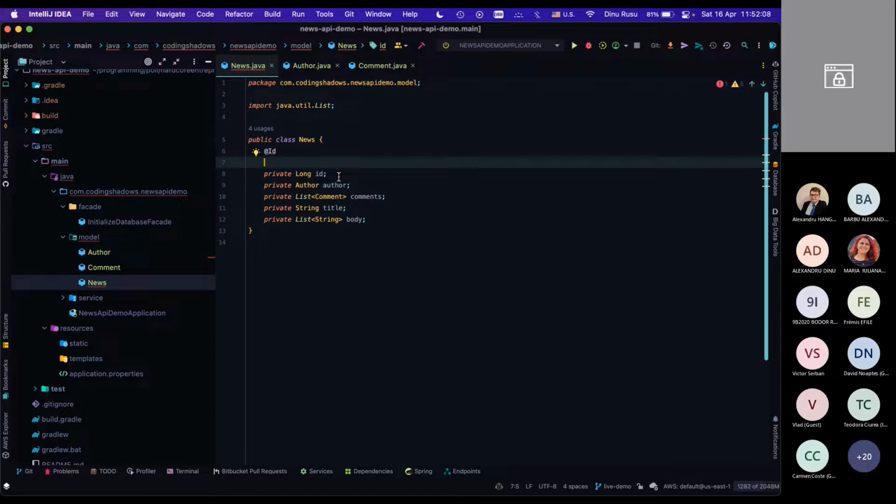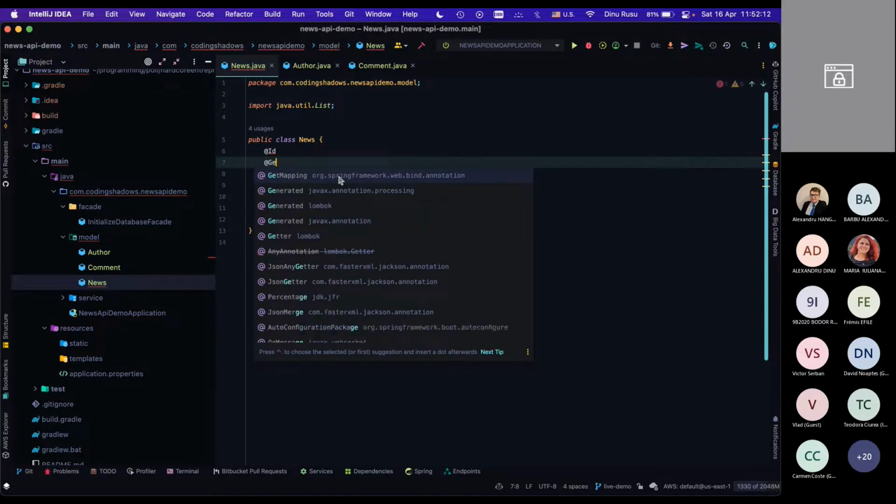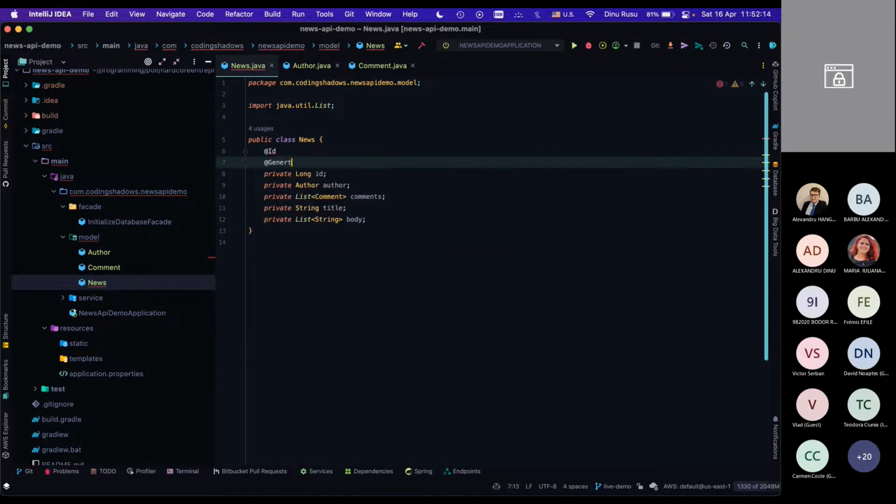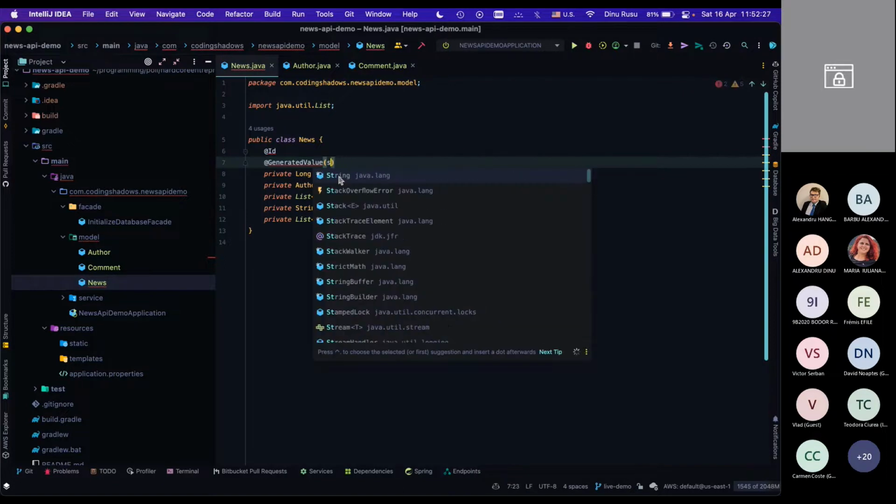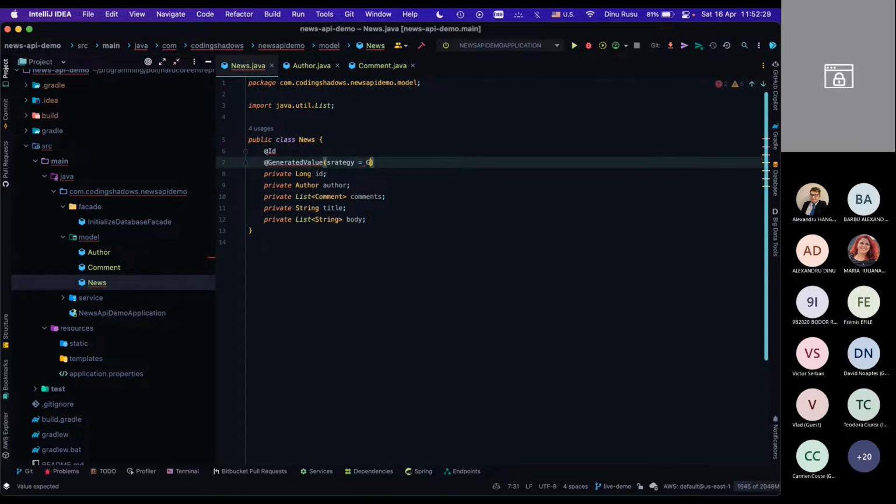I don't want to have a global counter or something like that. And I'll say generated value. And I have to say how to have this value generated. So I have a strategy and generation type identity because it's the ID of the object.